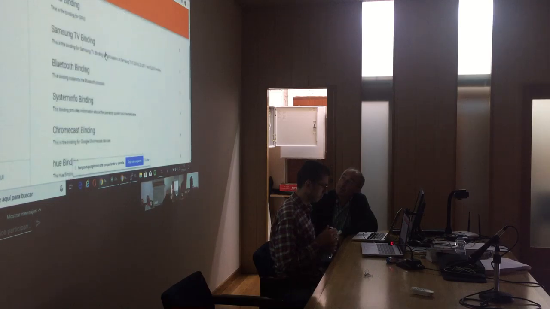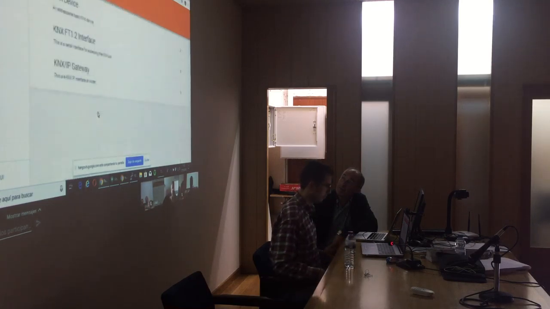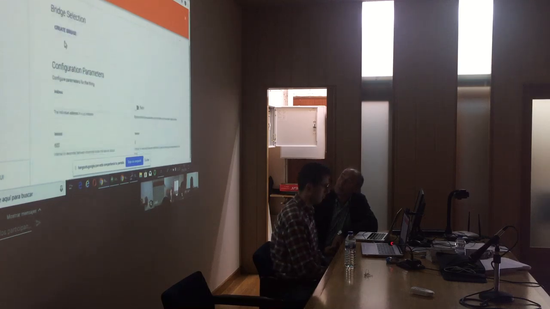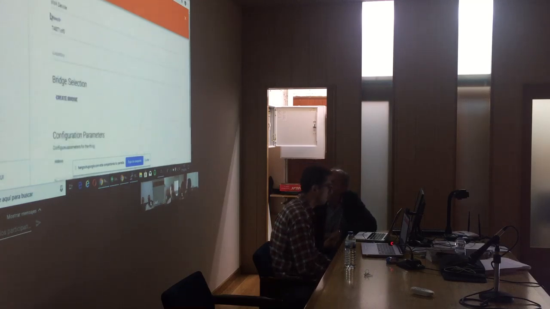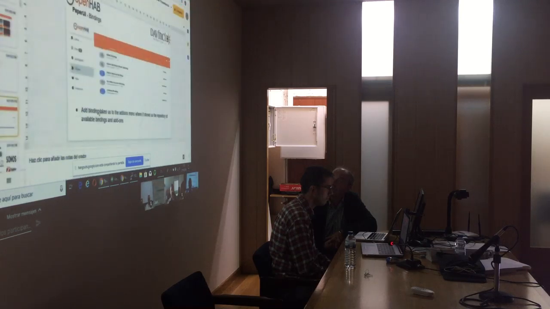And even I can go to things, and I can say here, I want to add a new thing, object, let's say, and what kind of object I have to choose. One from KNX, okay? Here it says if I want to add a KNX device or whatever. If it's a KNX device, I will add it here, okay? And first of all, I have to create a bridge, but finally here I will put the physical and logical address of the KNX device, okay? And this is explained later. But this is the way.